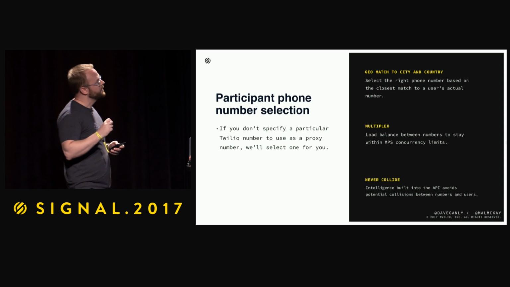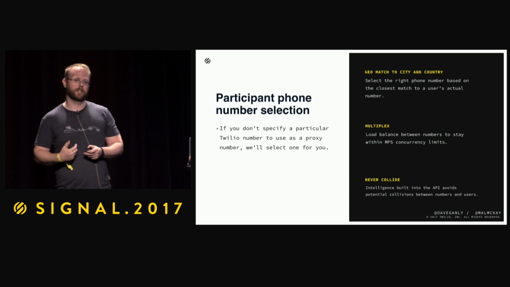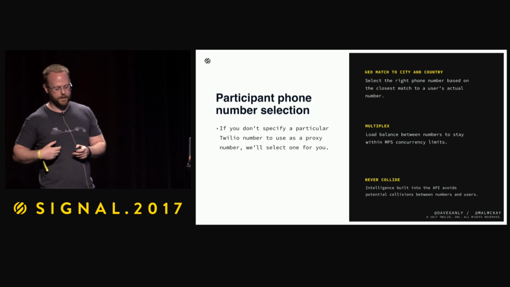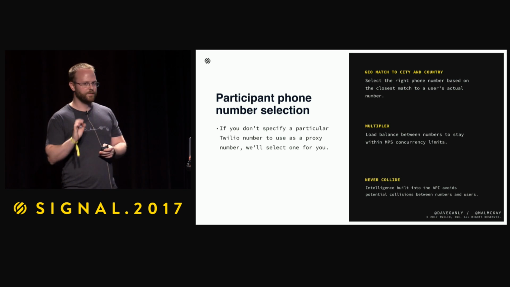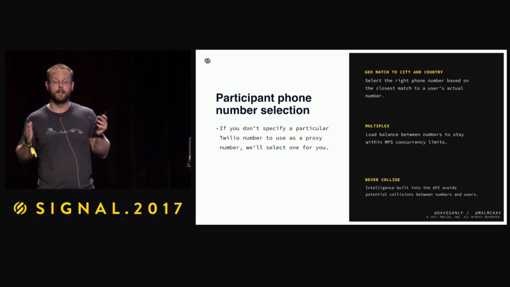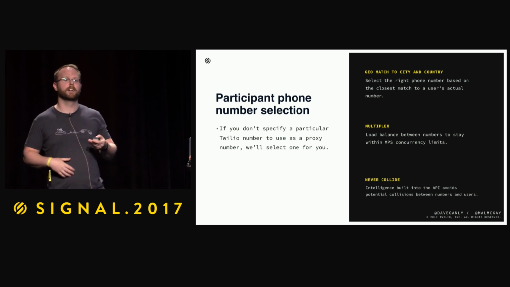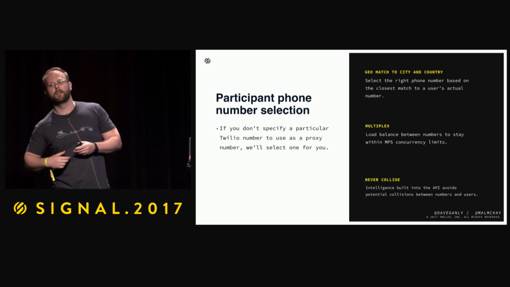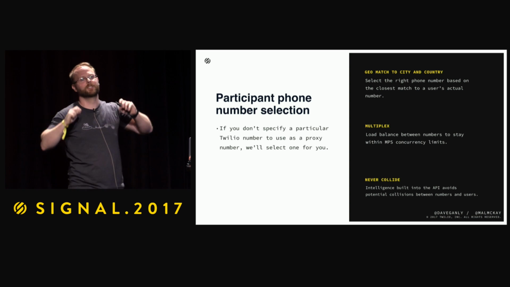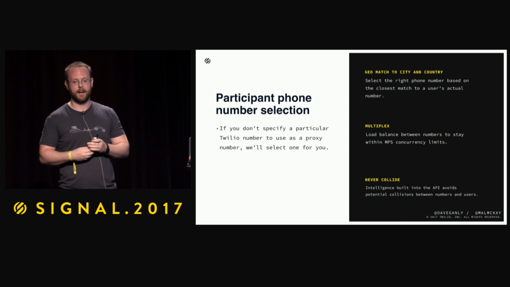Just like we've announced this morning, there are many features that Proxy gets automatically in helping with phone number selection, geo-matching to city and country so you can get local numbers, multiplexing. So this feature is very important to understand. When you have a pool of numbers, Proxy will intelligently manage that pool, load balance across it, so that you don't have, for example, queuing and latency. If you have 10 numbers and you have 1 message per second across those numbers and you have a sufficient number of sessions and a sufficient number of messages, we're going to load balance across those numbers so that everything moves as fast as it can.